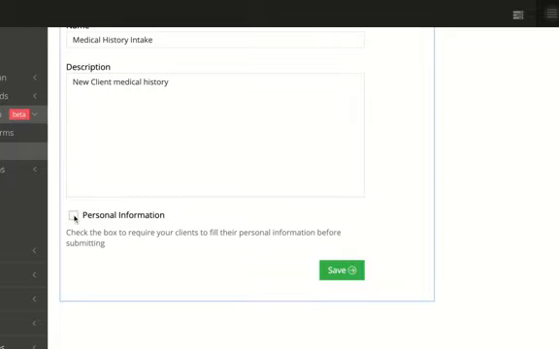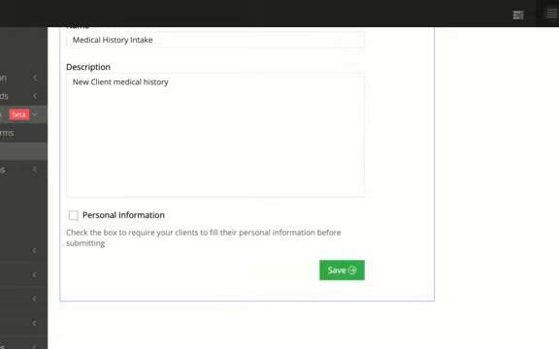Personal information, since this is for new clients and their medical history, I definitely want to require that they leave their personal information like their name and their phone number and their address. For follow-up forms, you might not want to require that, because if it's like a COVID form that you're sending to a client before every appointment and it's an existing client, then you may want to leave that blank so that they don't have to fill out all that information every time.